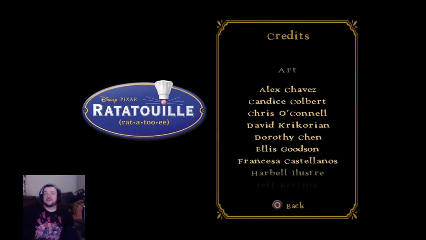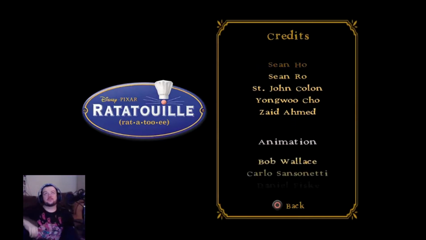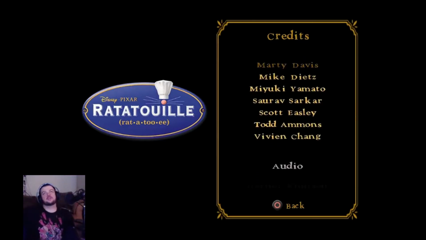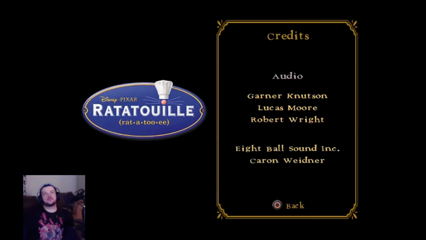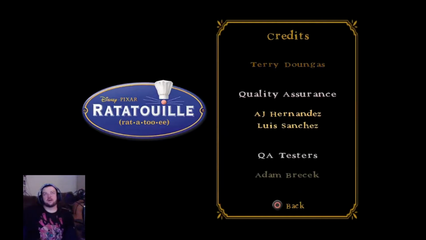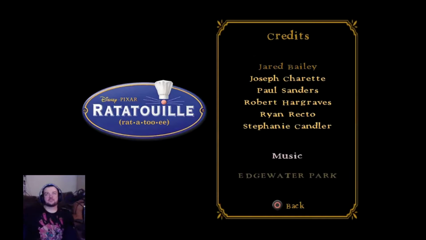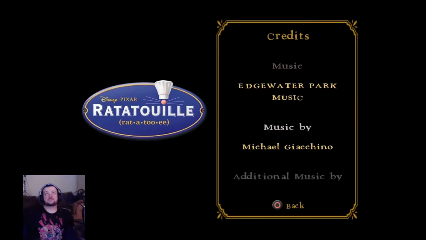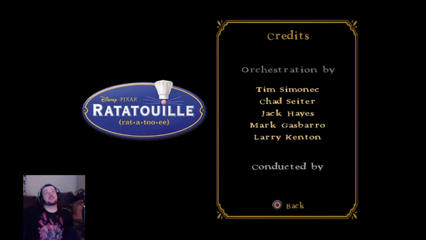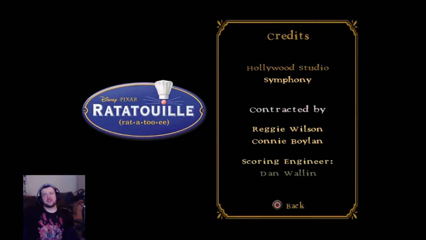Ratatouille art. Art! These are all the people that did art on the game. Nothing else was art. Oh, animation. Aha. Animation is not art, according to this credits. Audio. No audio is art. Localization. Not art. Quality assurance. Not art. QA testers. Not art. Nope. Art was just those people. Music is definitely not art. Music by Michael Giacchino, he's definitely not an artist. Conducted by, performed by the Hollywood Studio Symphony, nice.